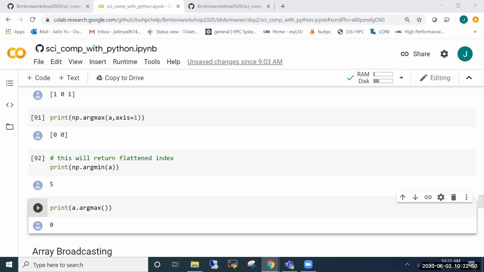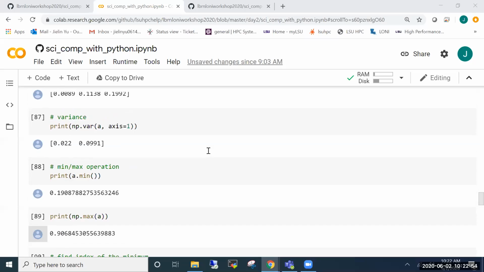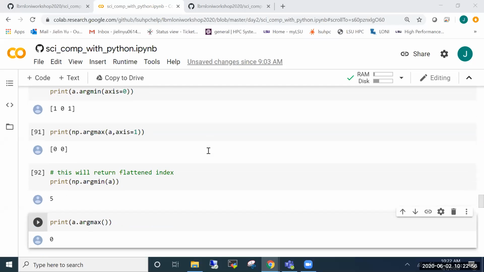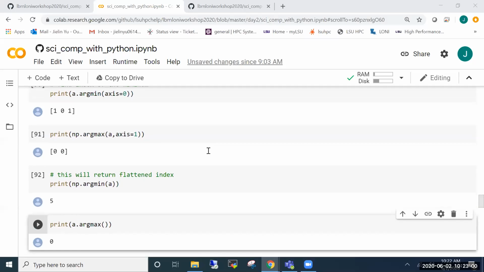Yeah. Okay. So any questions? Any questions for aggregation functions? I think most of them are very straightforward. Like mean, you basically just use it directly.